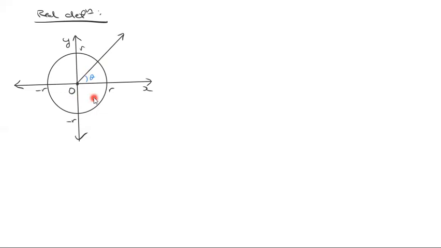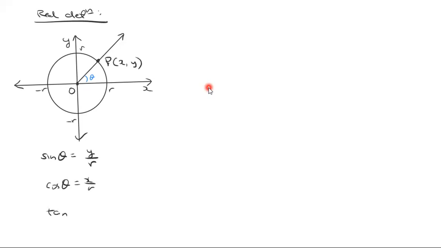If I draw a ray, will it hit the circle? Yes, it will. Right. So I'm just going to call that point where it intersects the circle P. And this P will have some x coordinate and y coordinate. Does that make sense? Yes. And so now I'm going to define sine of theta as the y coordinate of P divided by r.